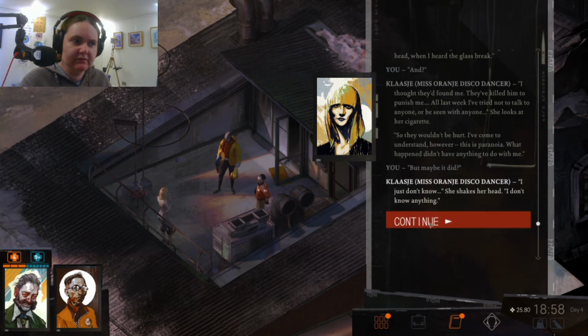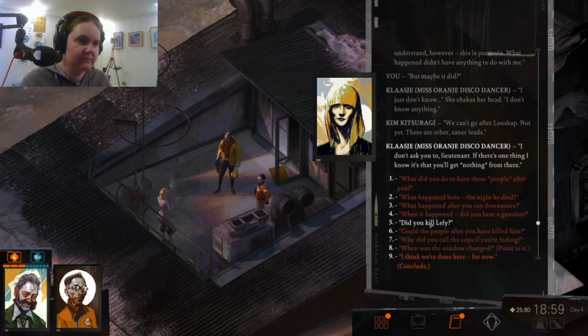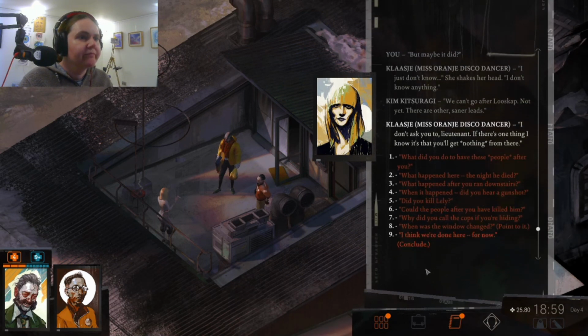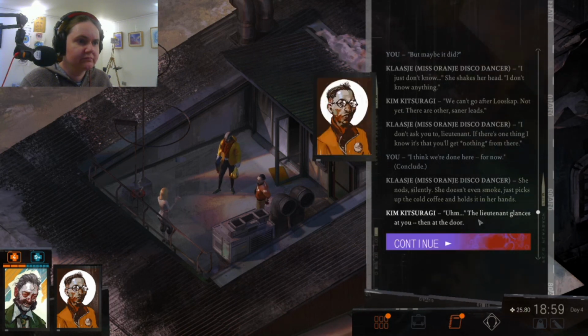I don't know anything. We can't go after loose cap. Not yet. There are other, saner leads. I don't ask you to, Lieutenant. If there's one thing I know, it's that you'll get nothing from there. Okay, I think we're done here. She nods silently. She doesn't even smoke. Just picks up the cold coffee and holds it in her hands.